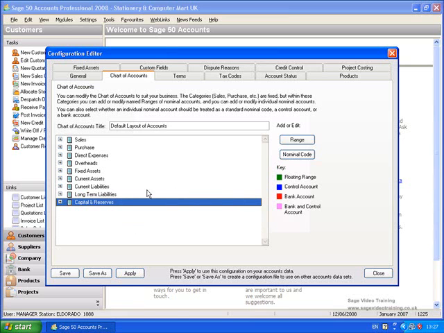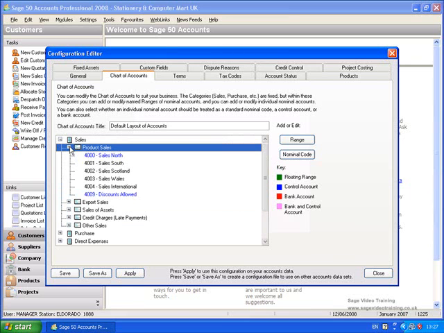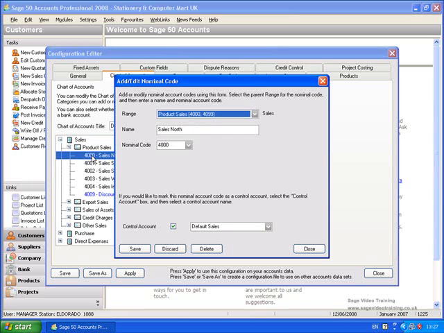Just looking at the colour keys again, go back to sales and look at product sales, and you'll notice that they have set these in blue, which means that they've been set as control accounts. So if we drill down on Sales North, we can see that they've actually selected to make that a control account.